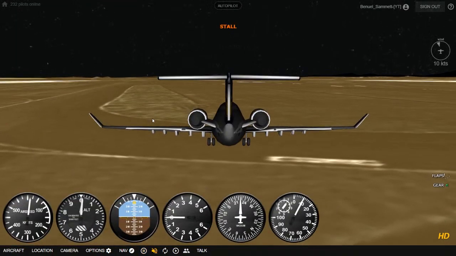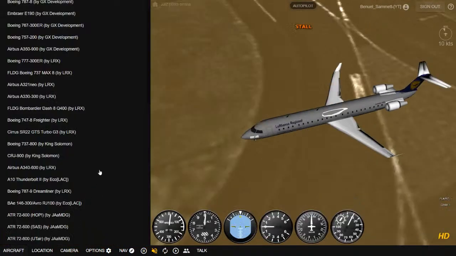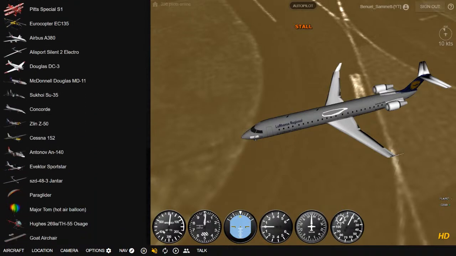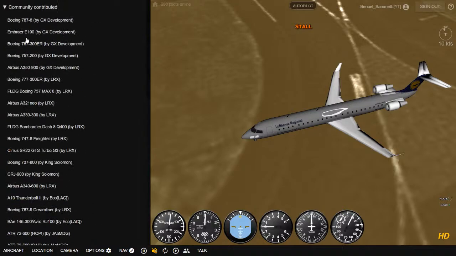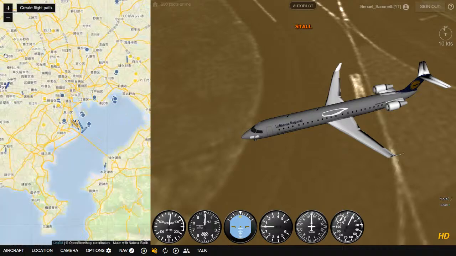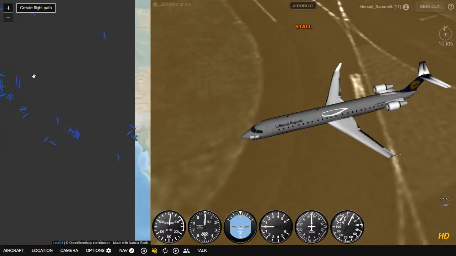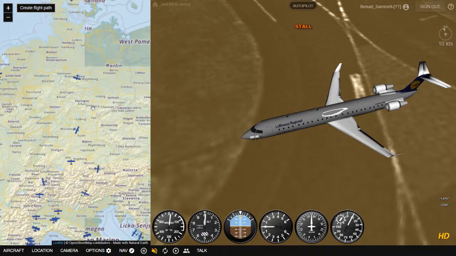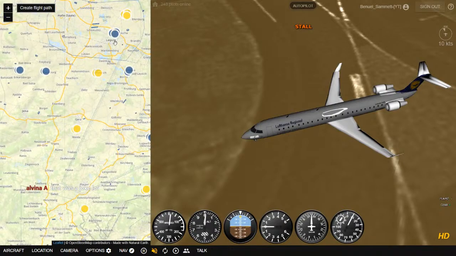Now we are in the CRJ900, and as you can see, it's transparent, enough said. What else do we have? I'd say that's it really. GeoFS. So let's do some flying around in the CRJ. We'll go to somewhere in Germany that's not going to be busy.